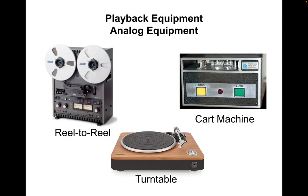The reel to reel used magnetic tape for analog audio recording, in which the tape was spooled between a supply or feed reel and a take up reel. Editing on a reel to reel consisted of physically cutting the tape with a razor blade and rejoining the edited portions with splicing tape, hopefully in the correct spot. Most stations had stacks of cart machines in their control rooms from which songs, station IDs, jingles, or advertisements were played, also using magnetic tape.